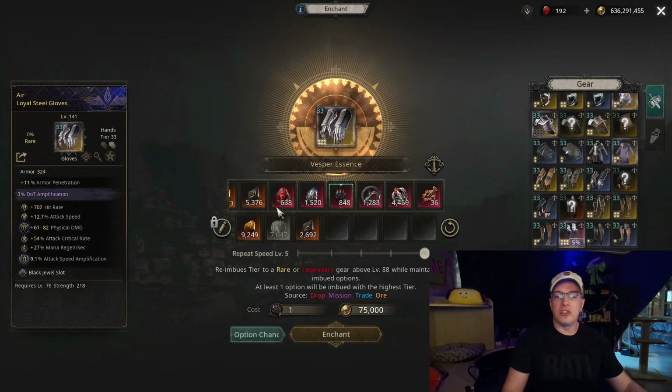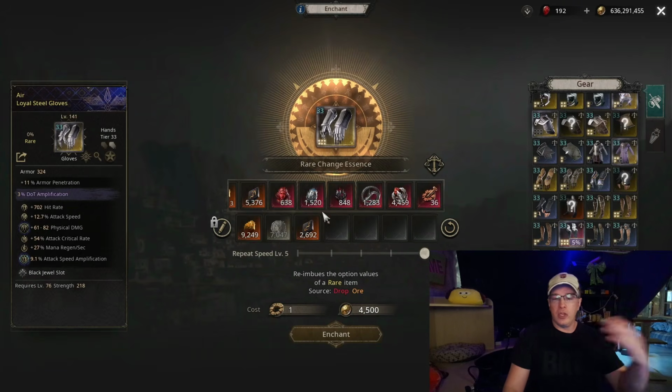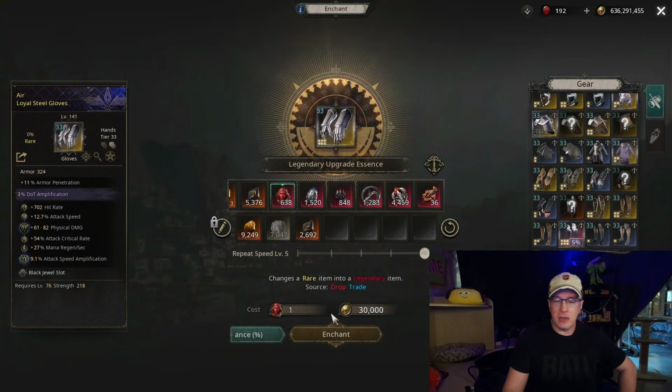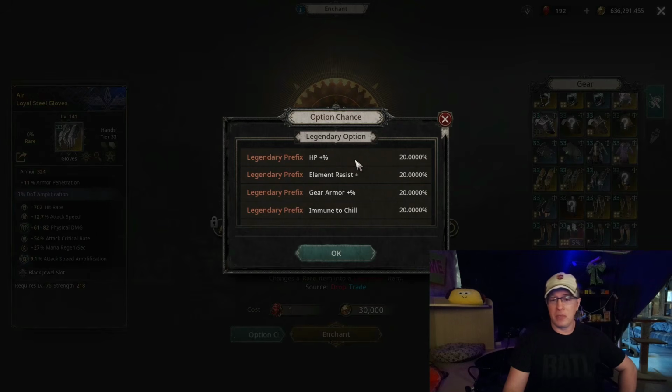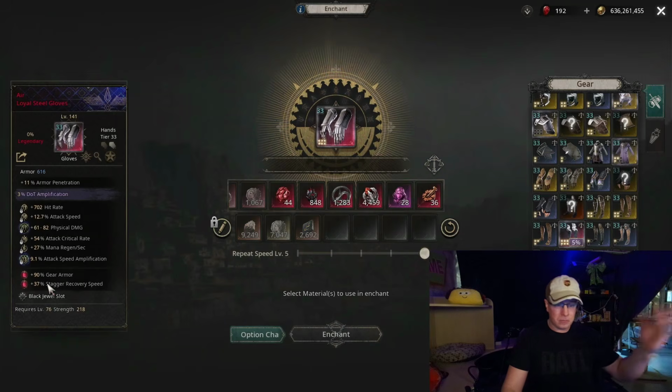Steps follow as normal. Use the rare change essence to re-roll the things that matter the most. Both of these are very good to begin with, so we're just going to take that. We do a legendary and hopefully get the stuff we want. Hit point, element resist, armor, critical rate, hit damage, okay? Gear armor, cool, we'll take it.